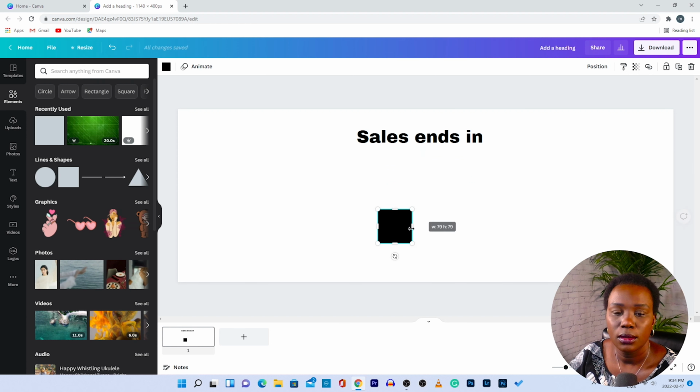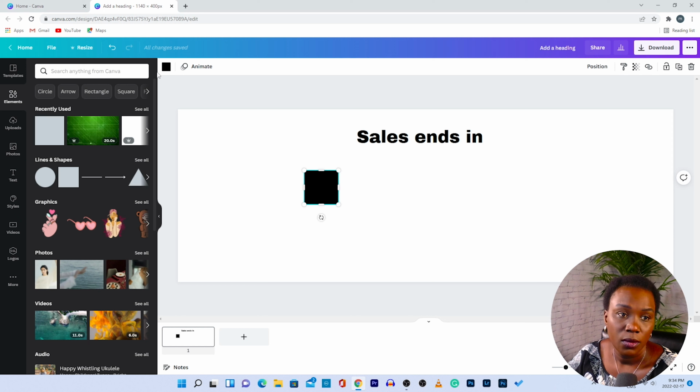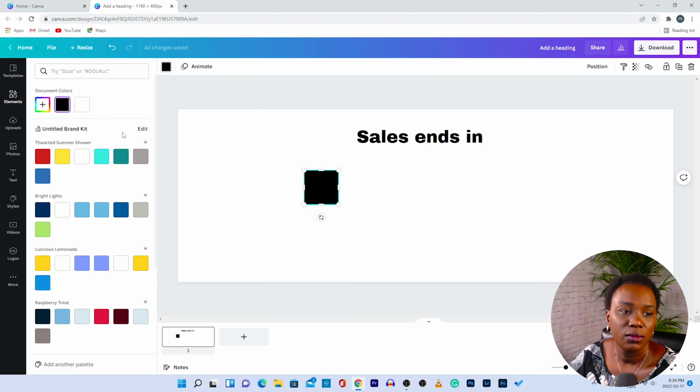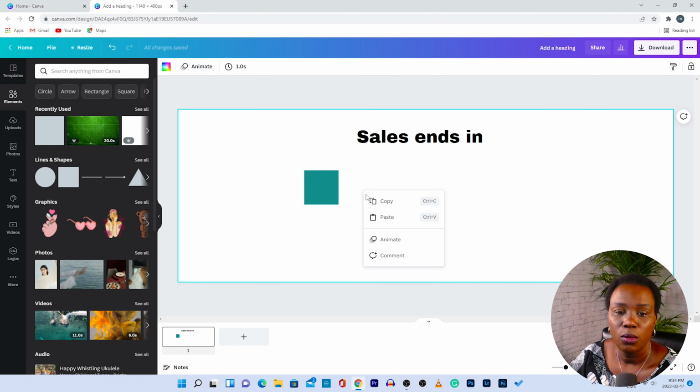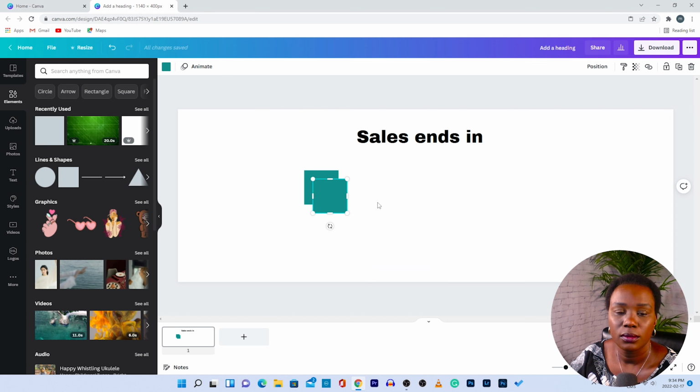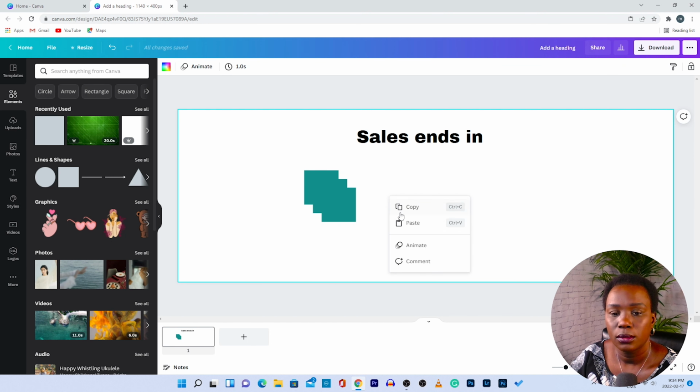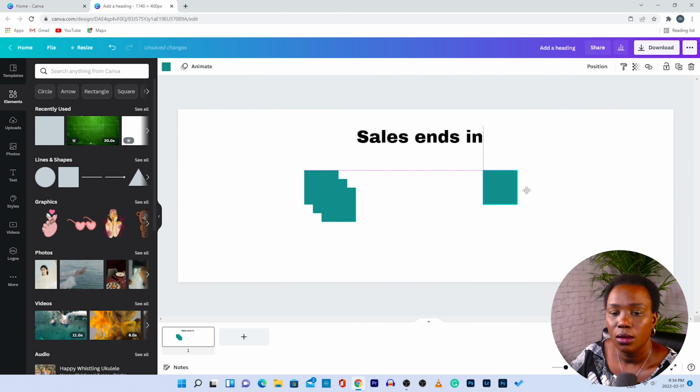Let's resize it. I'm going to change the color of this element, and now let's just make some copies. We need 4 of them. Now we have 4.